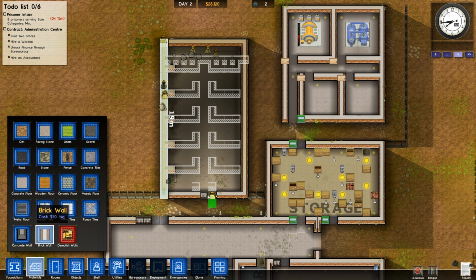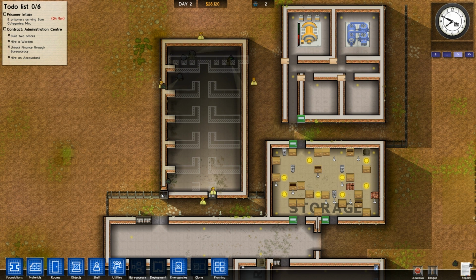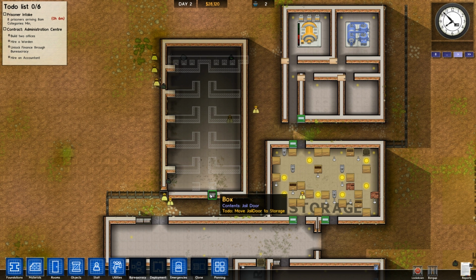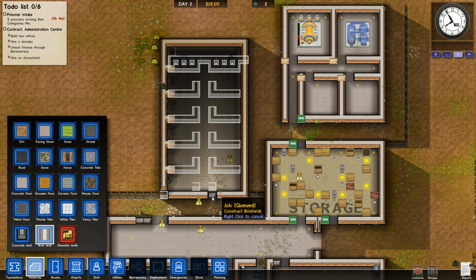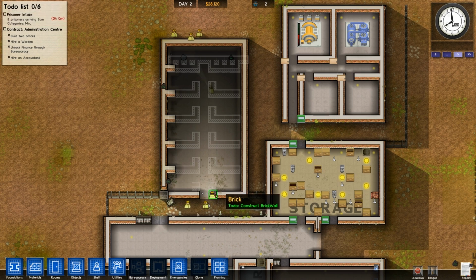We're going to replace the wall that this guy is dealing with. What is going on? Cancel that. I did not want that. What is going on here? We need to take out the fence that's there, I suppose, first. Place that and demolish that. Somebody on this? Yeah, somebody's on this.